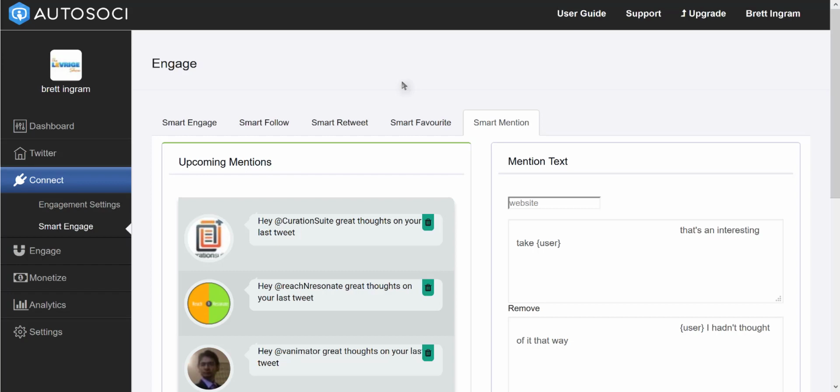Now, that's how fast and easy it is with Autososhi. And that's just a quick overview of some of the features. There's actually a lot more that you can do to absolutely skyrocket your results. And it's so fast and easy. All you do is choose the options just like I showed you, and that's it. The software goes and does all the work for you. You can check in at any time and it'll show you previews of what it's going to do for you. But if you don't touch it, it will automatically run on its own. The software works for you hands-free, making it literally plug and play.